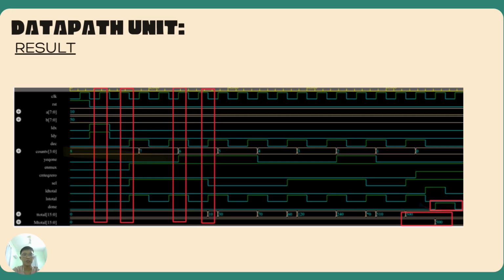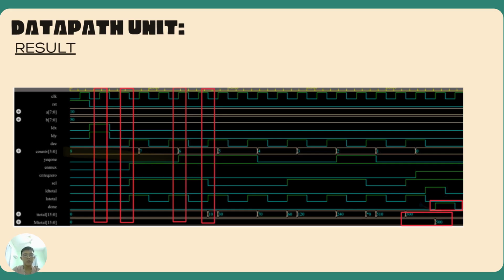The multiplication process then runs for 8 clock cycles here, with each cycle processing one bit of the multiplier. The Y equal to 1 signal checks whether the current multiplier LSB is 1, and the select signal controls whether the multiplicand added is 0 or a partial product. At the same time the partial product is shifted, the counter is decremented. So it will be decremented 8 times total, for 8 clock cycles.